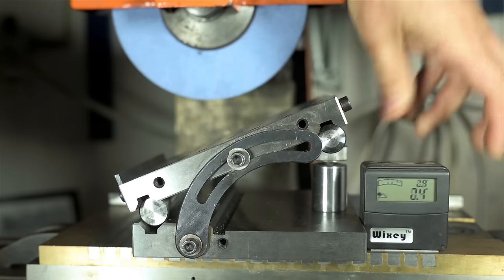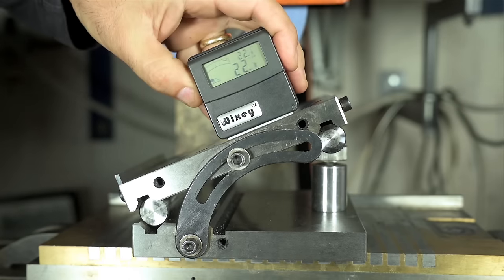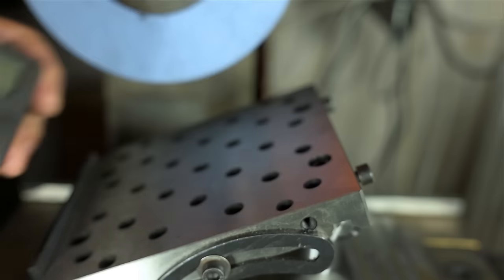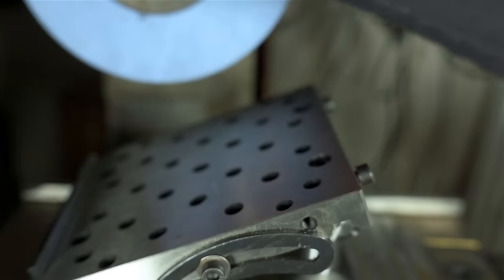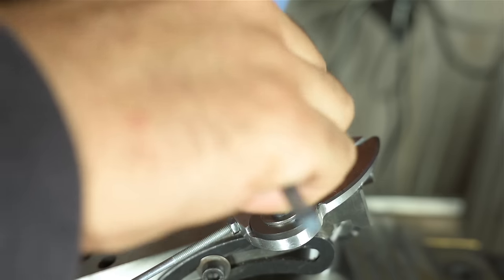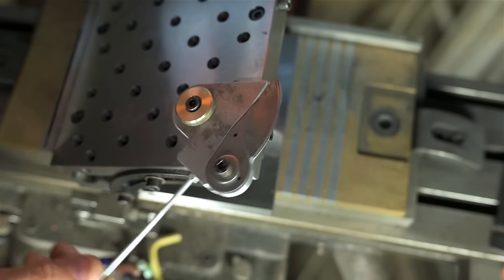This should be zero. I'll zero it out there. And this, if all went well, look at that. 22 and a half degrees, and maybe right on the money. I still don't know if that's the right angle, but now I can mount my jig into one of these holes, clamp that bushing down, and hopefully grind a clean radius.